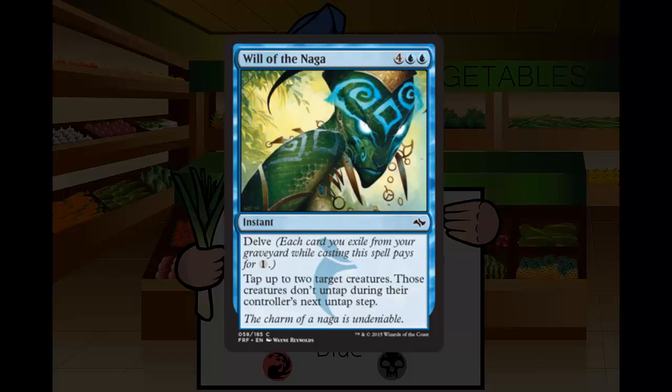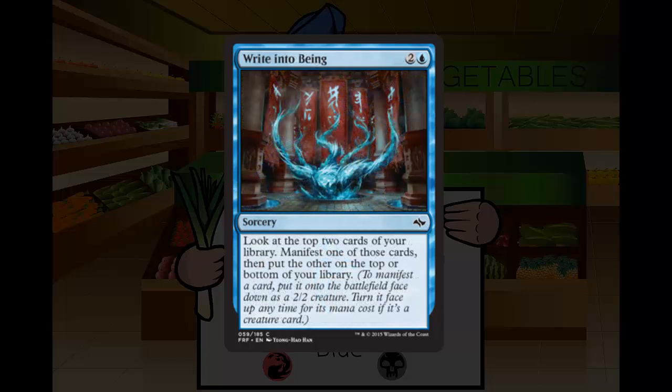All right, we have one last card, Write Into Being. Write Into Being is a sorcery for 2 and a blue at common. And it says, look at the top 2 cards of your library. Manifest one of those cards, then put the other one on top or bottom of your library. So this kind of sidesteps the caution that I have about Manifest, the concern that I have about Manifest. I actually get to know what my Manifest card is going to be before I manifest it.